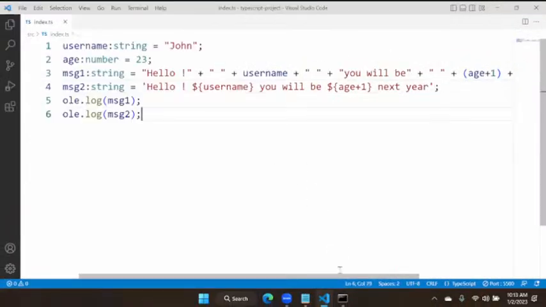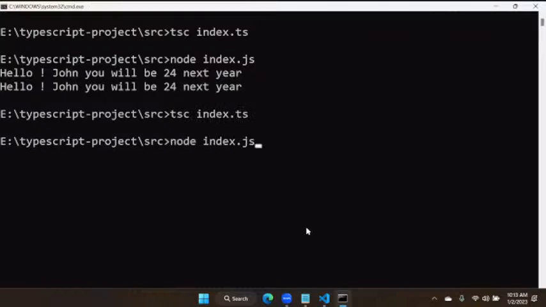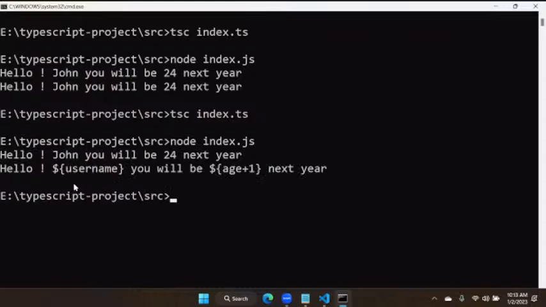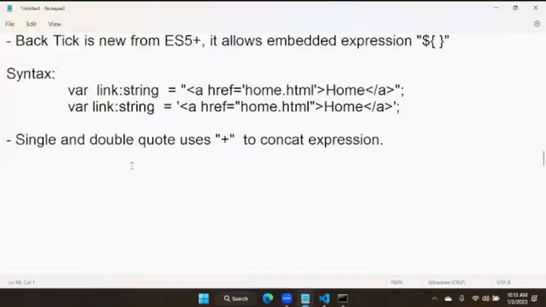If you write the expression, compile and run this, you can see the expression is printed directly. If you are getting this kind of output, that means you are not using backtick, you are using single quote. So you have to change from single quote to backtick.